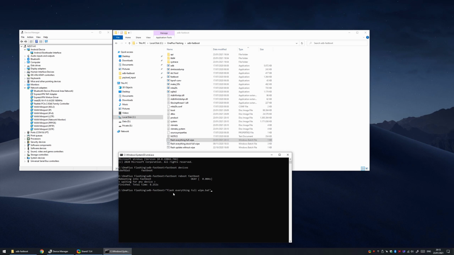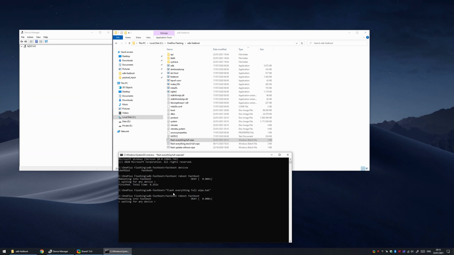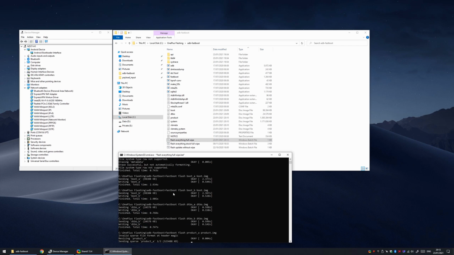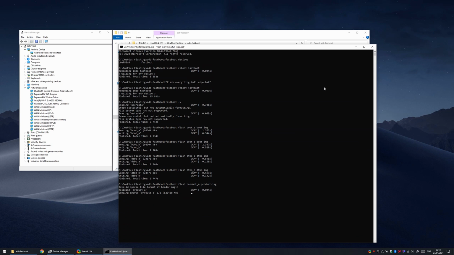Your phone will reboot once more and the flashing process will start. Do not touch anything and wait till the process completes. In your command prompt window, you should see OK for every command which is successfully executed. If you get a message failed, then you did something wrong. You should go back to the beginning and check all the steps once more.